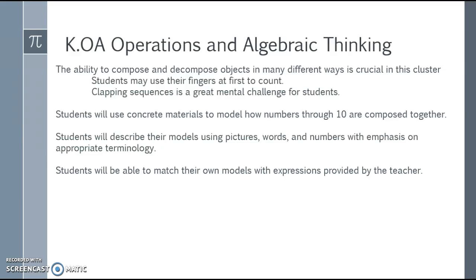So students will use concrete materials to model how numbers through 10 are composed together in a variety of different ways. They will describe their models using pictures, words, and numbers with emphasis on appropriate terminology. Students should be able to match their own models with expressions provided by the teacher.